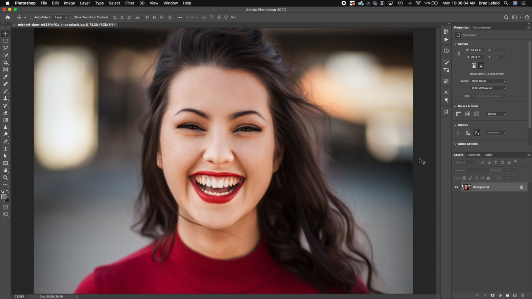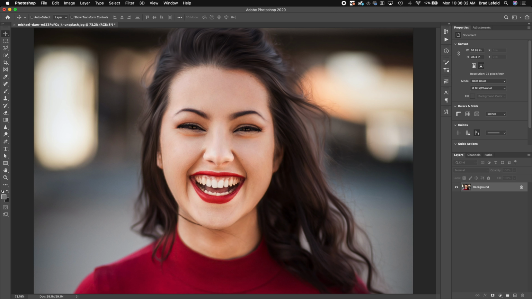I asked a couple months ago what everyone's preferred method was to whiten teeth, so I'm going to try some of them, but I'm also going to try and show you the way I use to whiten teeth in any image. So here I've got this nice image I found on Unsplash, and I've already gone and highlighted around the teeth, because we're going to use a lot of layer masks or adjustment layers, and we're going to mask it to this area of the teeth.